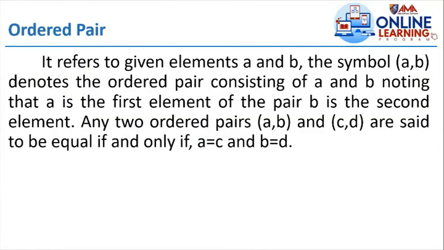Okay, next we have the ordered pairs. So itong ordered pairs, ito yung, they are written like this, yan. Okay, A is the first element, B is the second element. And if we are given two pairs of ordered pairs, yan, so we can call them as equal if yung A is equal to C and B is equal to D. It should be, okay, kung 1, 3, then dito din sa kabila, dapat 1, 3 din. Okay, yan. So, equal itong dalawang to. Alright. Ayan. So, I'll proceed.